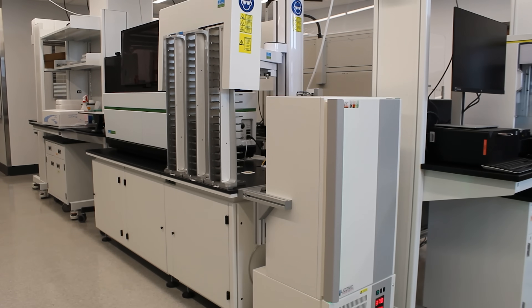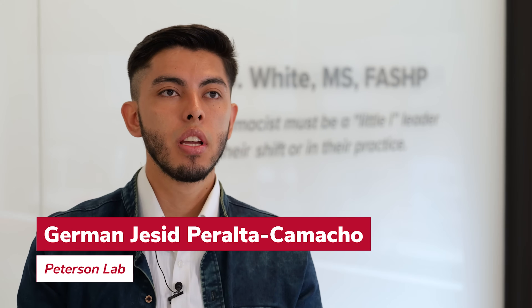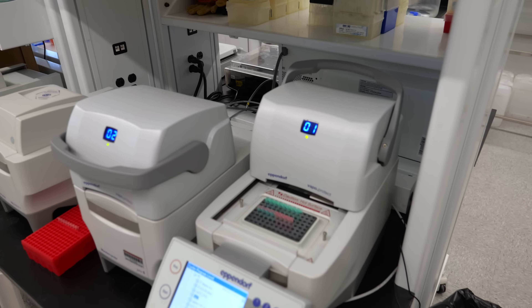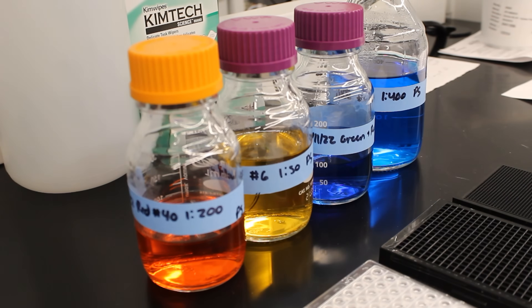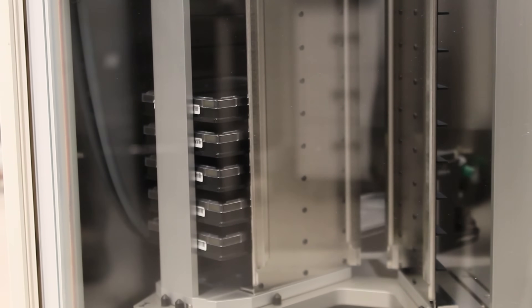Over the past five years, I helped build our new high-throughput screening laboratory in the College of Pharmacy. This facility enables state-of-the-art capabilities for drug discovery research. What we do in MedChem is actually the early stages of drug development, and it could take almost 20 years for a drug to be approved and commercialized for patients. By having access to the high-throughput facility, we can try to make things a little bit faster because high-throughput allows us to test 1,000 compounds quickly.